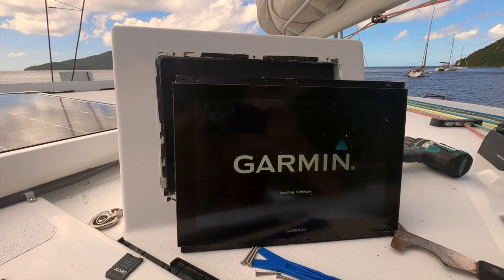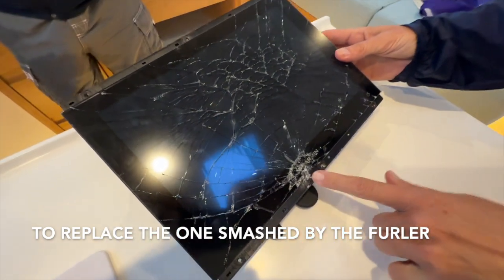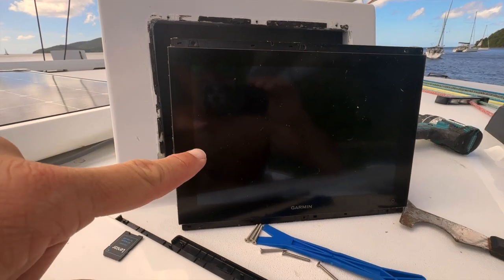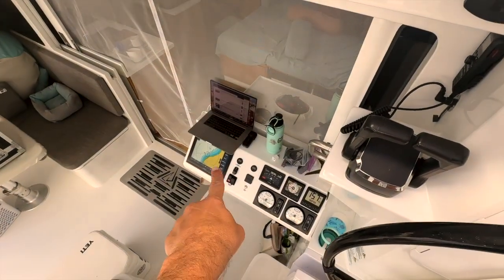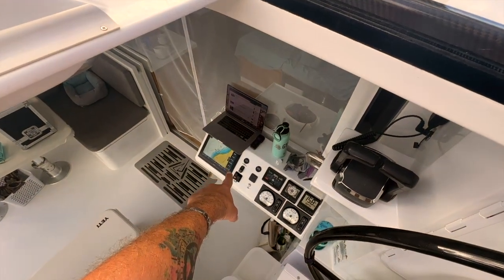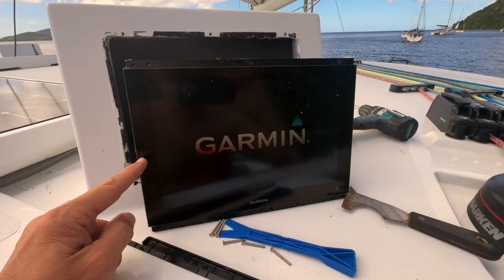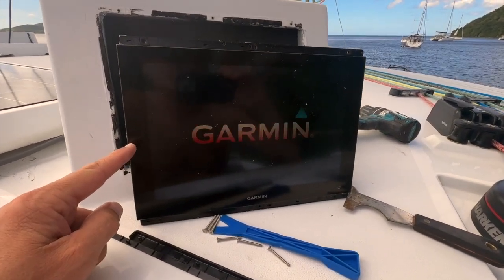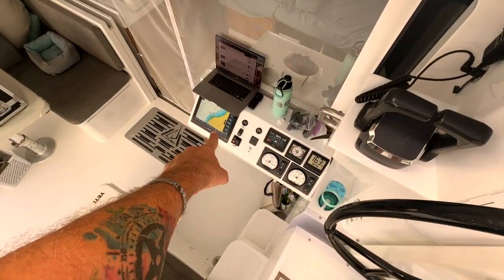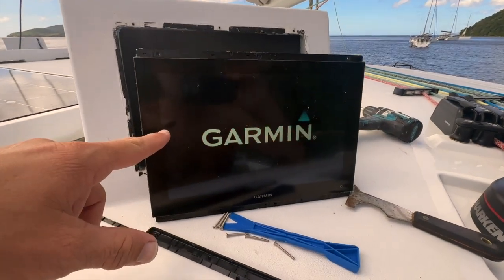We had gotten a replacement chart plotter in Bermuda, but one of the things I didn't realize we should have done beforehand is make sure that the software was up to date. That way it's compatible with all the other systems, because the current version is 37.01. The autopilot's a current version 37. When I fired this one up, it was 35.1. And when you try to do the updates, it says, why are you trying to give me an update? Because I'm already current. But I wasn't recognizing that this one needed the update.